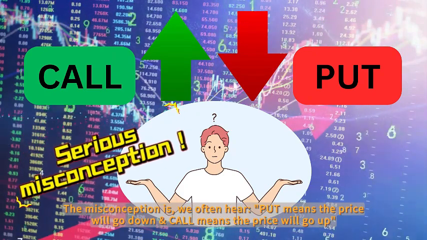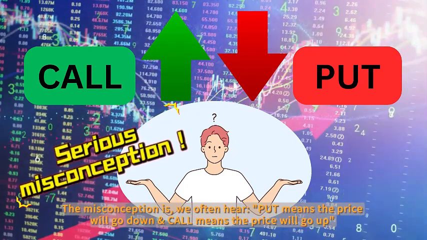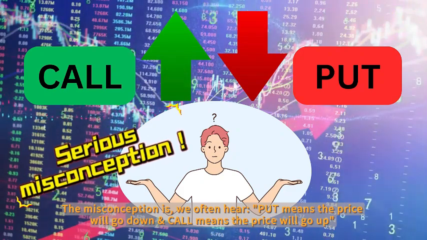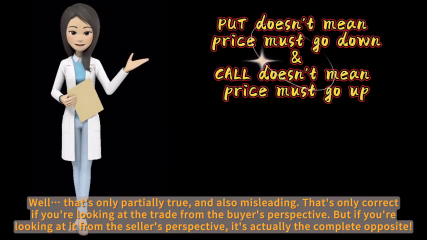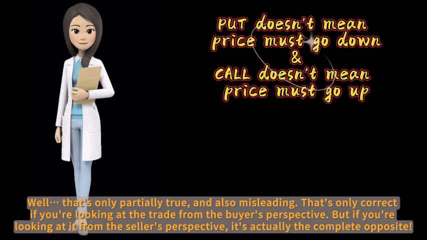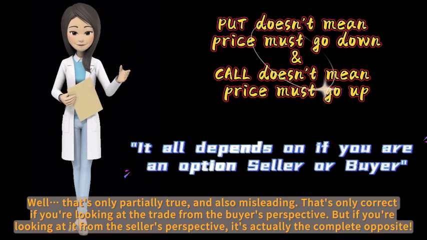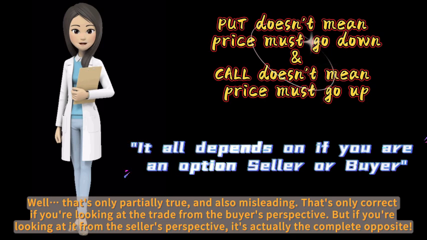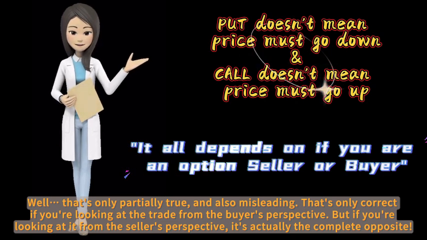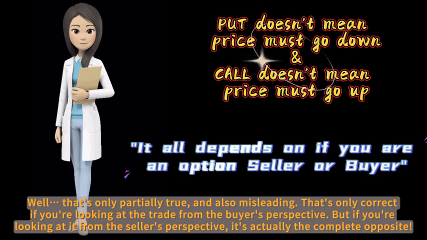The misconception is, we often hear that put means the price will go down and call means the price will go up. Well, that's only partially true, and also misleading. That's only correct if you're looking at the trade from the buyer's perspective. But if you're looking at it from the seller's perspective, it's actually the complete opposite.